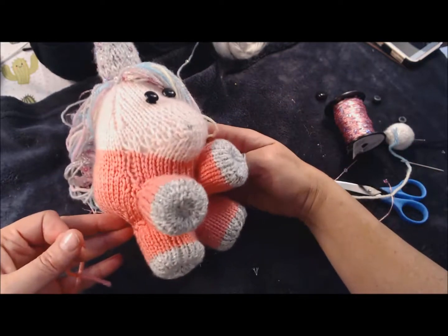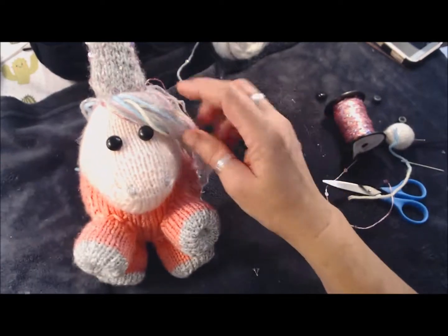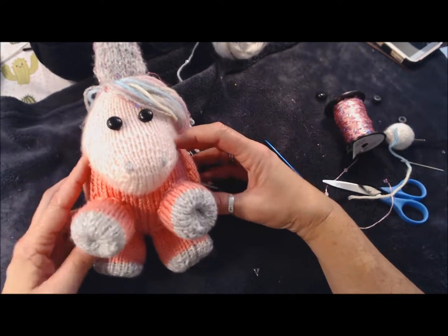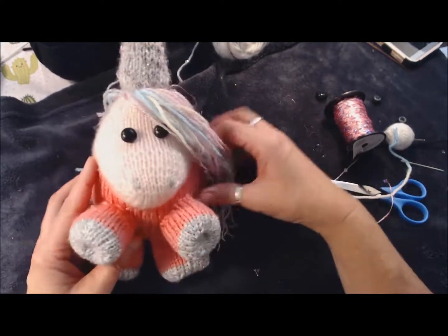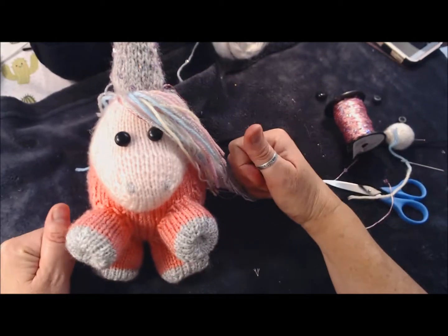I'm thinking I want her to have it, so I'm probably going to do that little trick where I weave the yarn in and then she'll be done. But I'm not going to do that right now. I'm going to call her done because she is officially done.